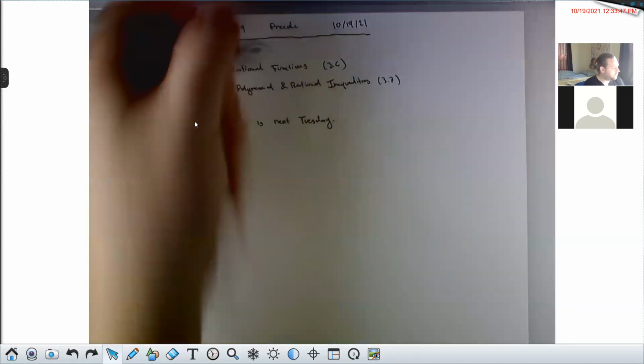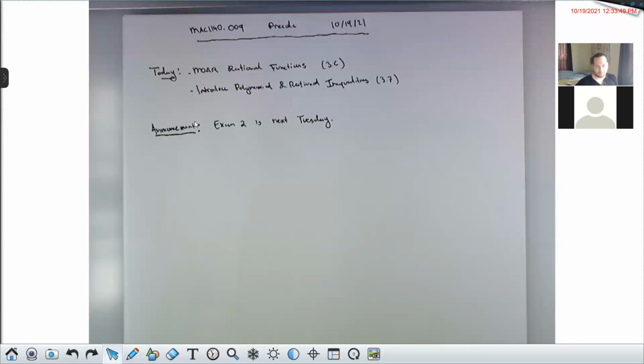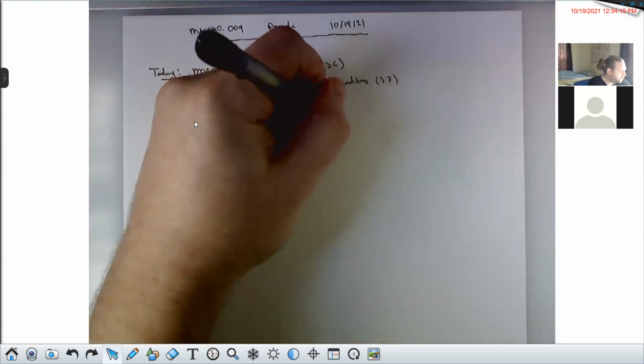I think we said this last week, but just to be clear, early last week, last Tuesday, we said that the exam would either be this Thursday or the following Tuesday, depending on how much time we wanted to spend on rational functions. And then last Thursday, when we realized we're going to need a little bit more time to get through section 3.6, and then spend an appropriate amount of time on 3.7, we would not be able to get to the exam by this week. So next Tuesday, which is the 26th.